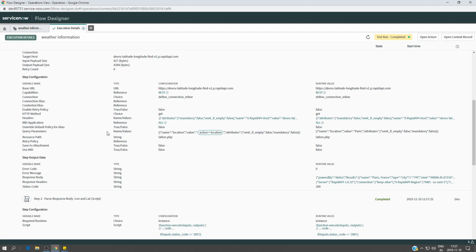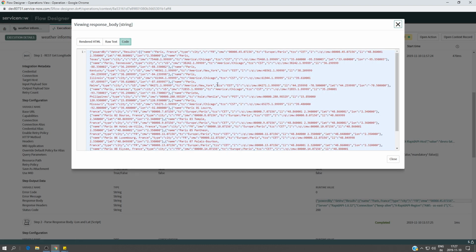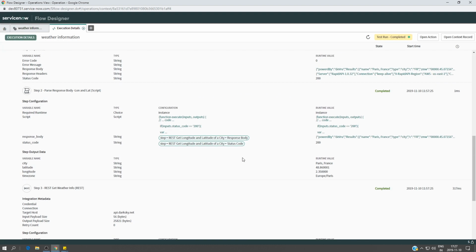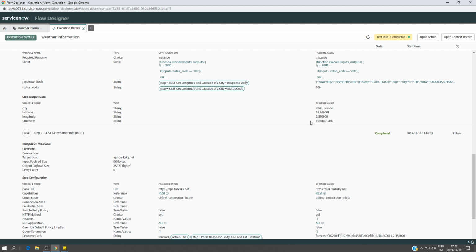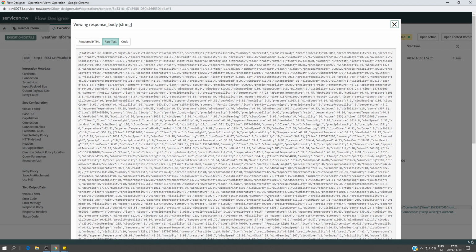So this is the first part where we are getting the longitude and latitude, and we are parsing it. And here we are going to use the previous variable and send, as a third step, the second REST request, in order to have this information.